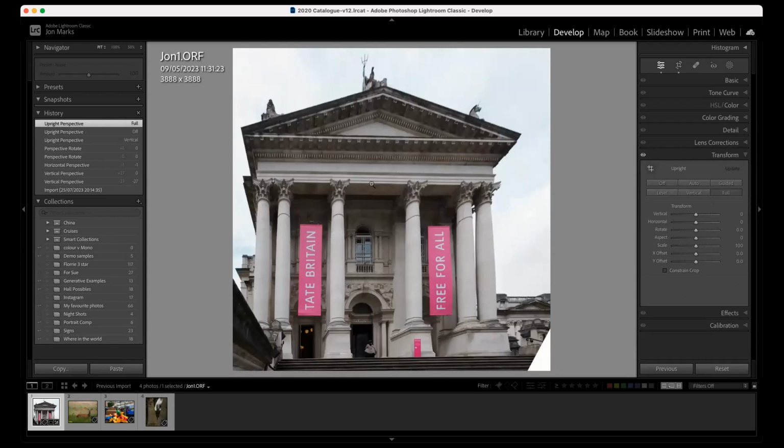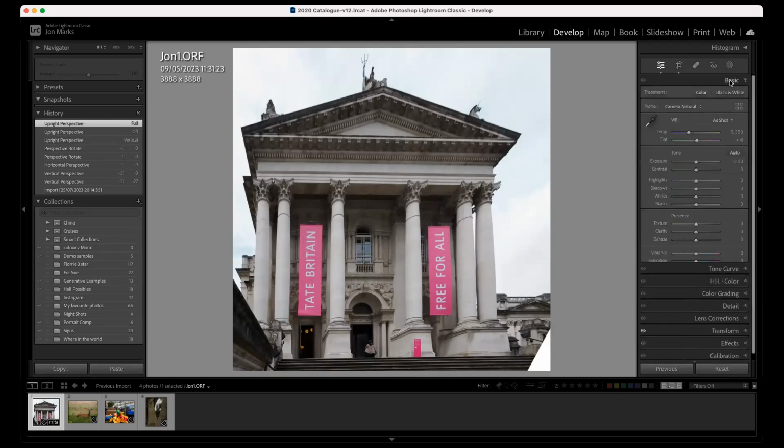We've got some very straight verticals. We've got some straight horizontals. It's obviously had to crop out a little bit of the image there. And we'll look how we can deal with that a bit later on. But it's made a very good correction, and I hope you would agree. Having done that, let's go back to our basic menu.